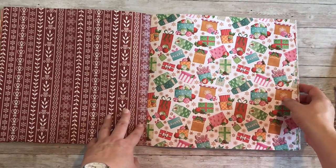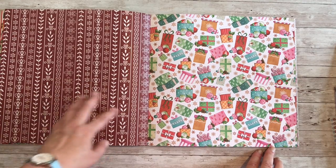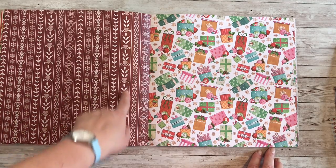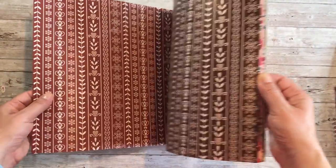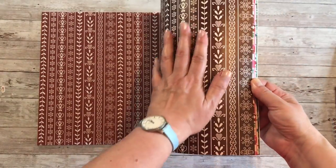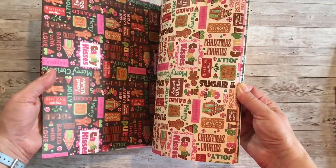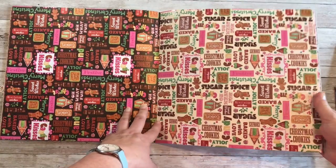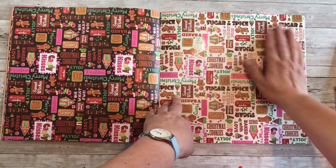And then these ones here are a little bit more sweet orientated or Nordic again. So you could use these if you wanted to make up your own gingerbread house, because they're like the icing, aren't they, on the gingerbread pieces. More presents to cut out. You can never have enough presents. And I should say that these papers here are actually embossed. You've got pearlized, darker chocolate style patterns here. And then you've got the really cute cuttable elements with all the different sentiments with sugar and spice. You've got it in your white and your black, but the white one again is embossed.